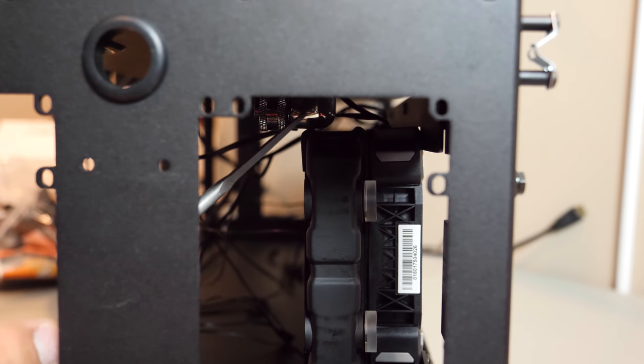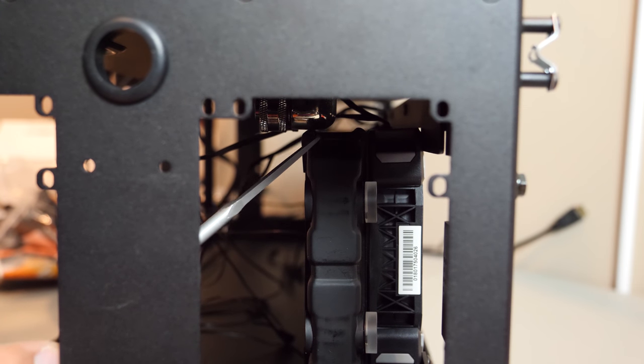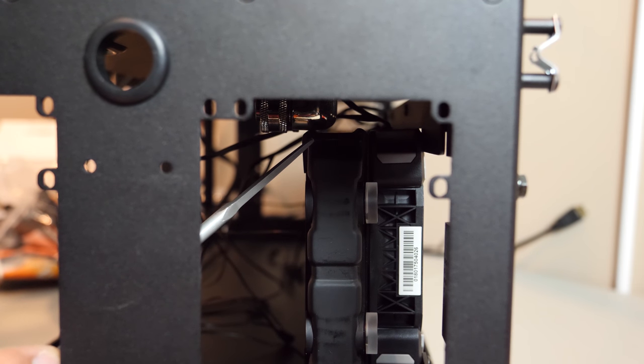So right here is the issue that we were having. This 90 degree fitting is just barely touching this radiator. I don't think we're going to have any issues.